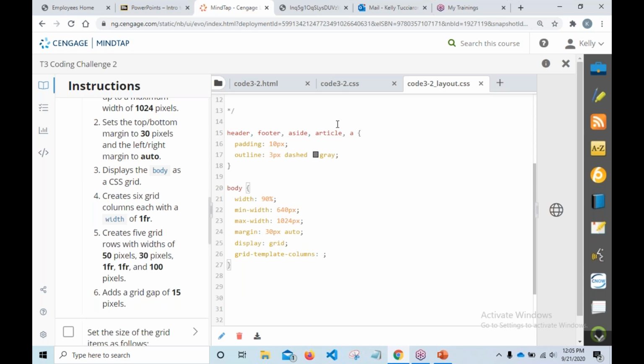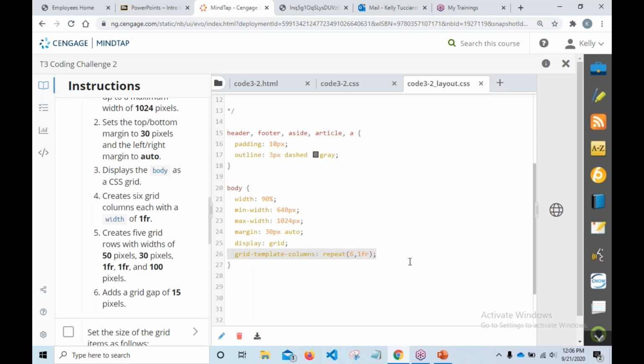Here we want all 6 of them, and they're all going to be the same size, 1 FR. So we can do this: grid template columns, colon, and we're going to say repeat. And then in parentheses, you put what values it's going to repeat. There's going to be 6 of them, and then comma, the size is going to be 1 FR. So that's how you would do a grid template.